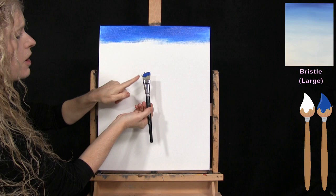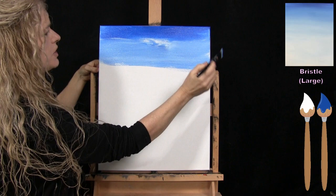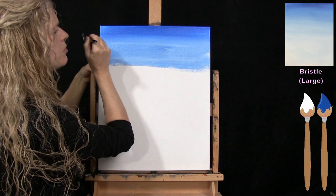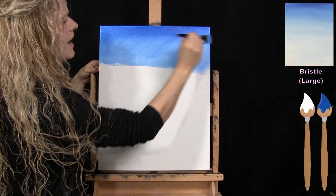And I'm going to continue to do this left to right brush stroke. I'm going to get this section to blend in with the section above it. And how I do that is I'm going to cross over from one section to the other like this. And I just keep moving my brush back and forth left to right. If that doesn't blend it as much as you want it to, you can always do this fun diagonal type of brush stroke as it's wet, and then go back and forth. So that'll help blend it a little bit more.